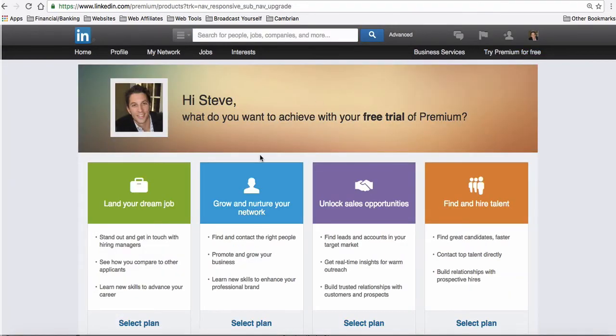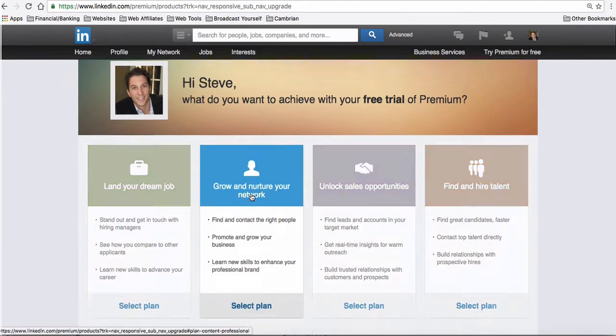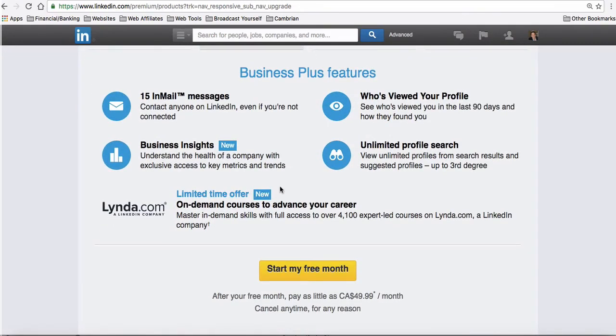Then what you do is you pick, there's 4 options to upgrade your account. You're going to pick option 2, grow and nurture your network. Once you've got that selected, right here you can see it provides you with unlimited profile search, which is what you want, so that you can dig deeper into your market and find out where they are and start adding them as first connections. Now, the great thing is if you haven't used the trial feature on LinkedIn yet, then you can actually do this for free for the next month and add as many people as you want. Brilliant, right? So that's one of the caveats. Just in case you get stuck, you can do the free trial. It's free. You can search as many people as you want.